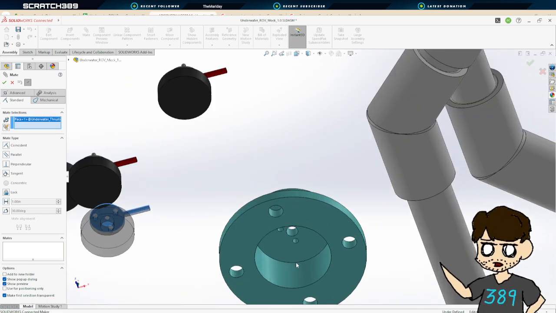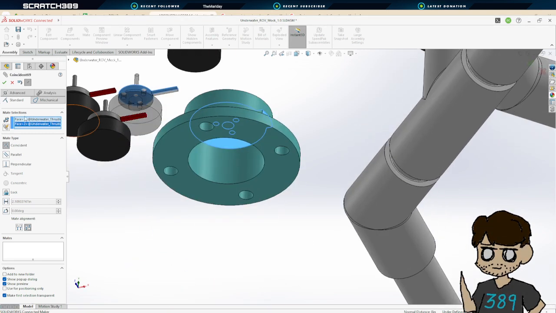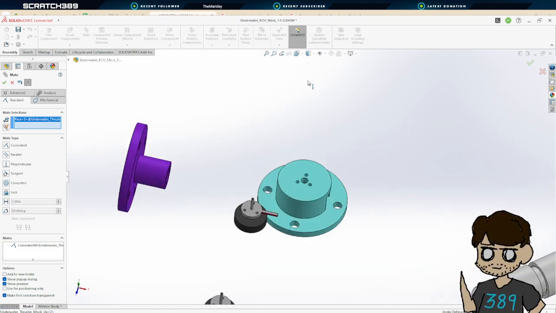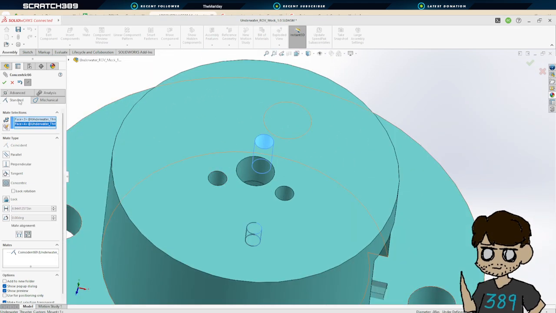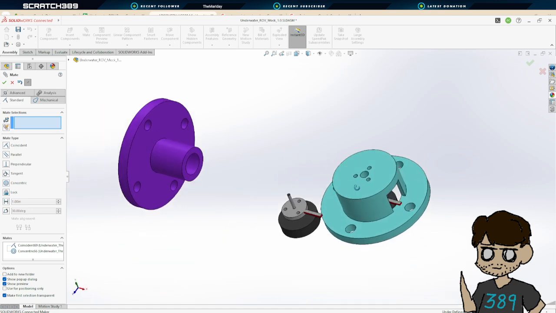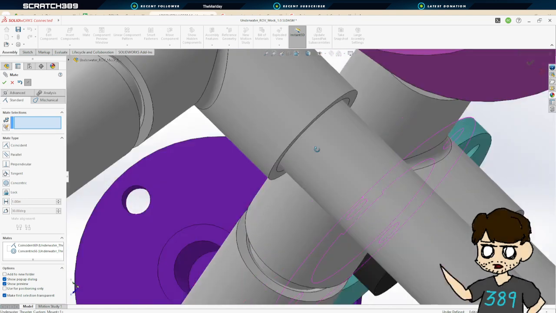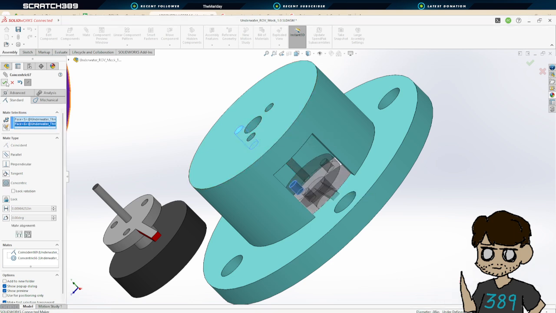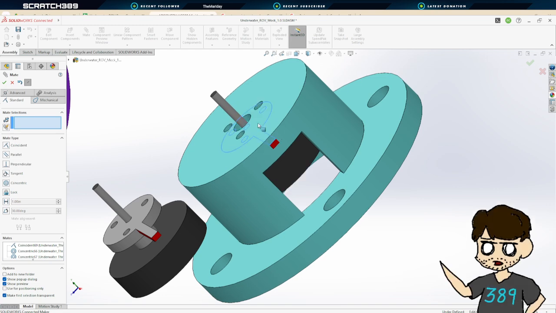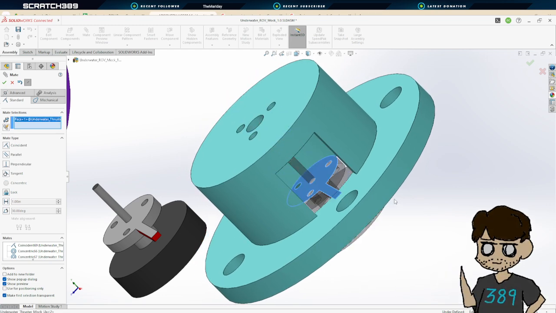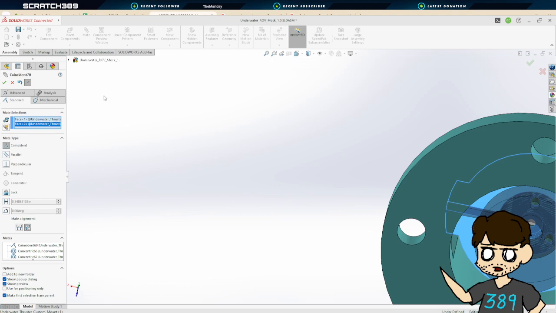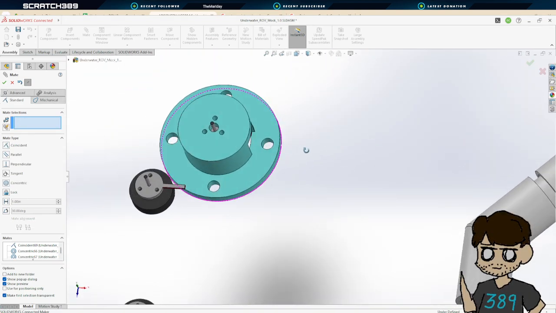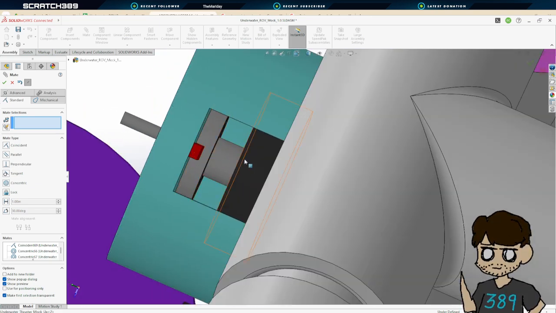So in real life, I would screw this to here, do these holes, which I will simulate like so. So this is how the motor would screw on in here. And its wire would come out of this hole.